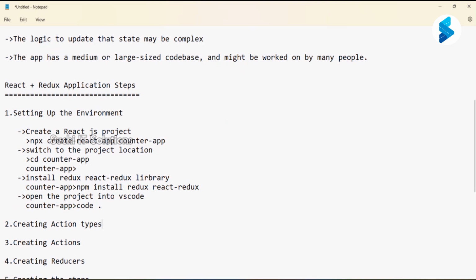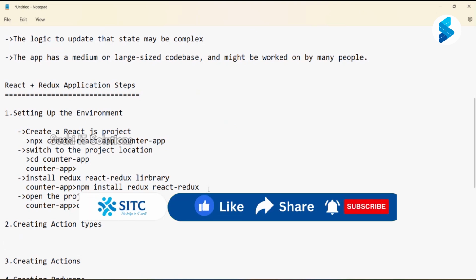Next, you need to create actions. My application is what? I need to increment and I need to decrement. The counter value is 0 initially. Whenever I click increment, I need to increment. Whenever I click decrement, I need to decrement. Of course, you can do this in a single component. But there are multiple components, and different kinds of components also need the same updated counter value. If I want to access it, I need to use Redux.